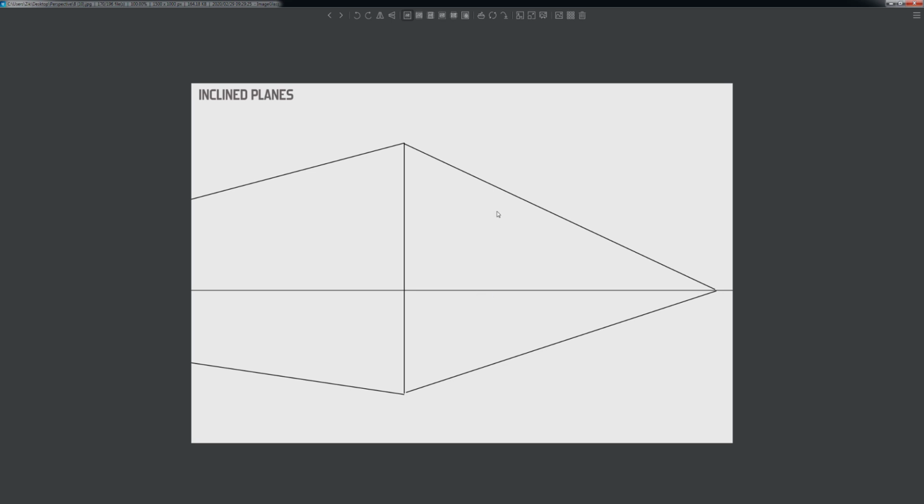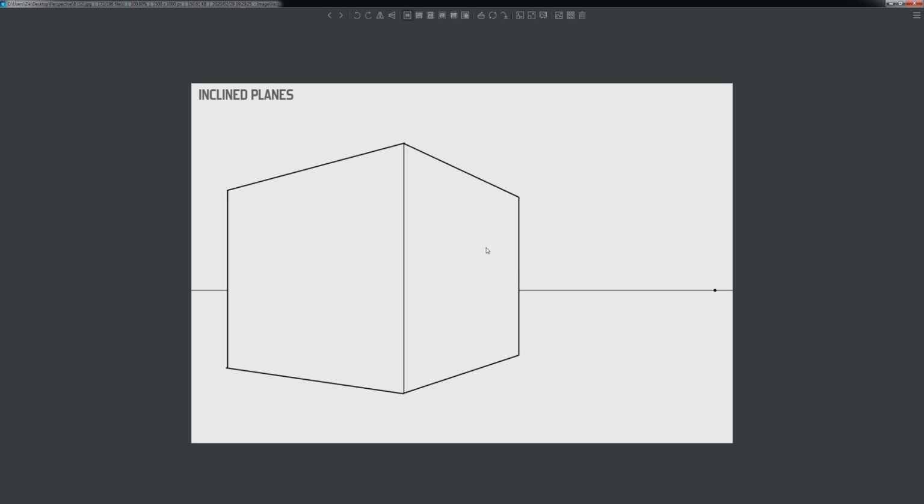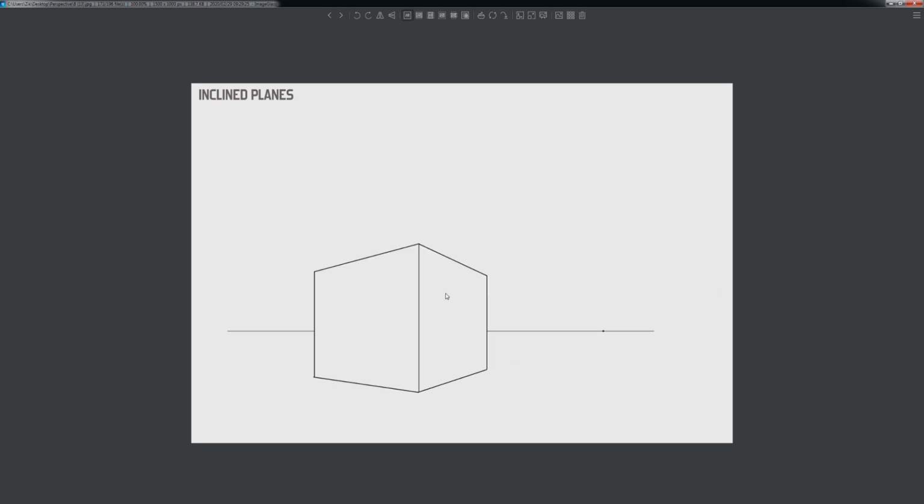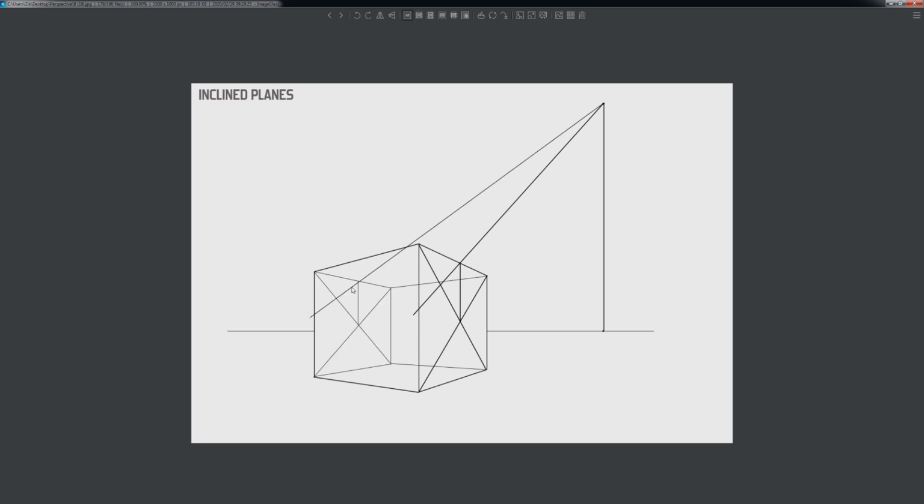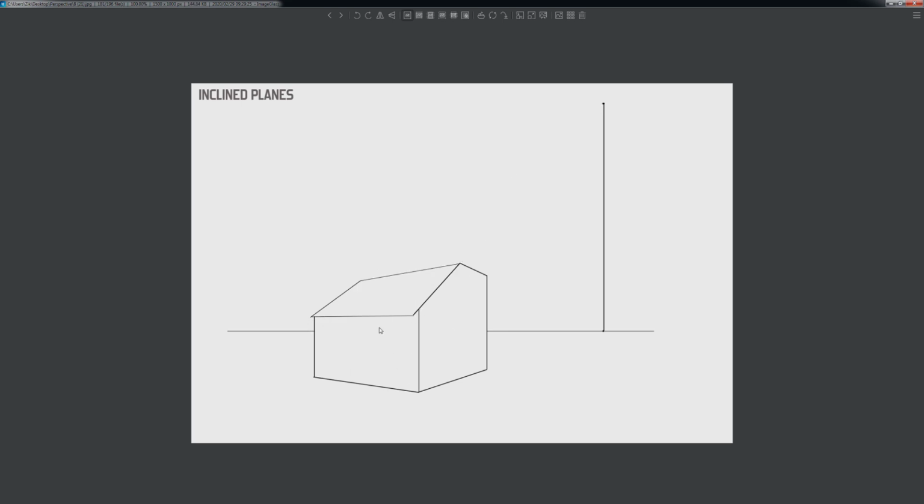Let's do it now with a box. So here's a box, drawn in 2-point perspective. Let's zoom out. I've created this reference point, this vertical vanishing point. Let's find the middle of this box using our X method right there. And let's pretend I want a house, and this is the roof of the house. We're going to intersect through that, come across it, draw through our box, go once again through the middle, and now we have points that we can connect. So that is if the front of the house is at an inclined plane.